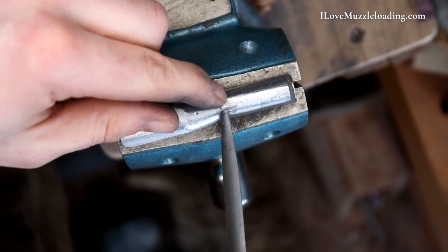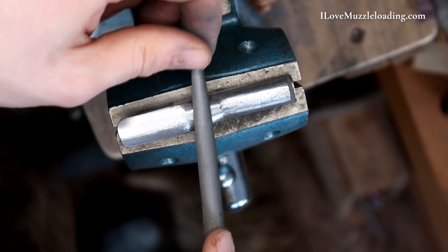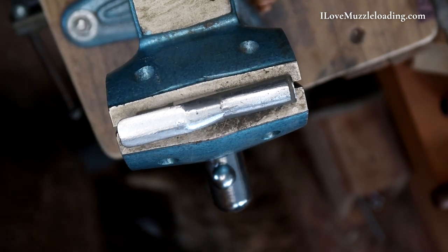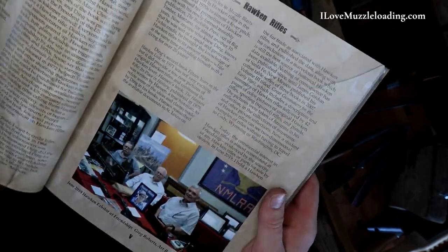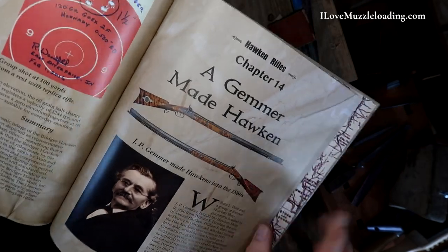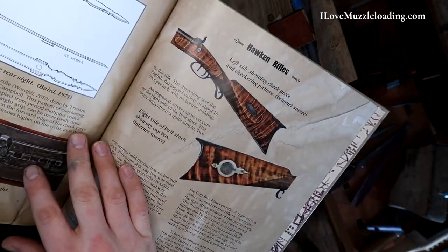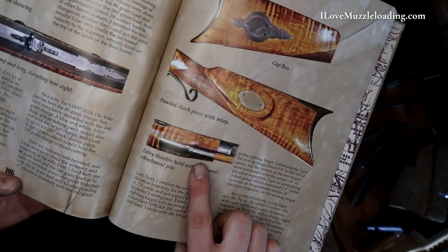As I'm coming into this joint, I'm kind of skipping across this surface with my file. I'm not able to get down in there where this face and this angled face meet. So I'm going to get out my book — this is 'The Hawken Rifle: Its Revolution from 1822 to 1870' by Bob Woodfill. Really great book on Hawkens. Since this is the Gemmer Hawken kit, we're using the Gemmer original as a reference. Trying to get a little bit more detail on the entry pipe, the entry thimble as it's called here.